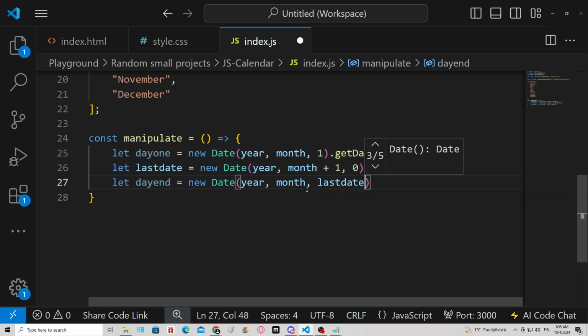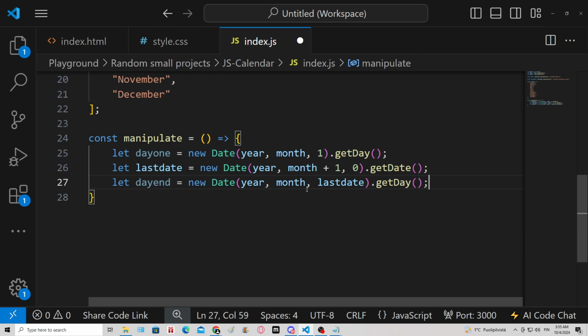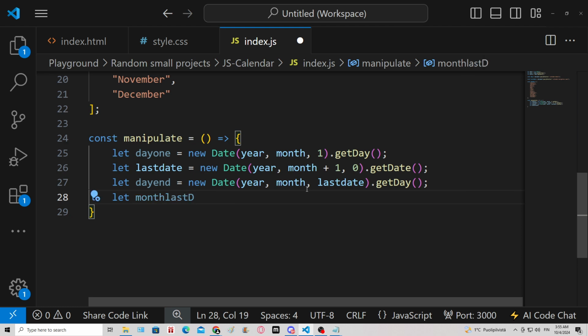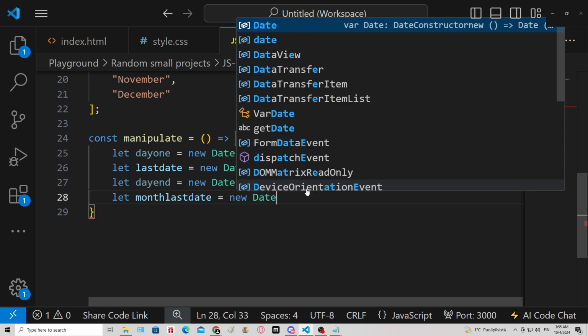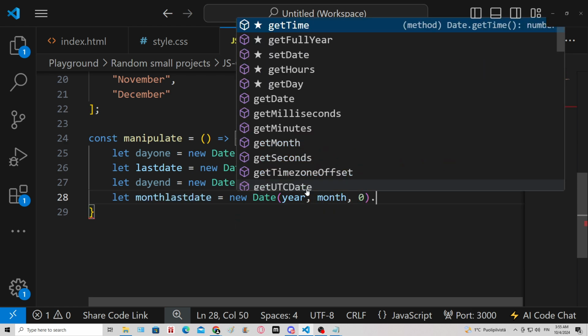So new date, and here we are going to put the year, the month, and then the variable last date, which is equal to the last date of the month. Okay, so this is going to equal the last day of the month, and use the get day method. Then we gotta do let month last date. Here we are going to get the last date from the previous month. So year, month, 0, and get date.